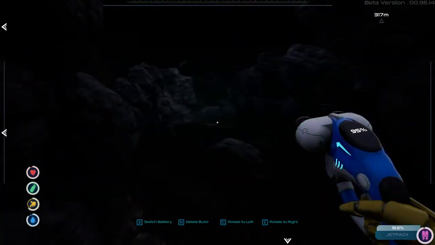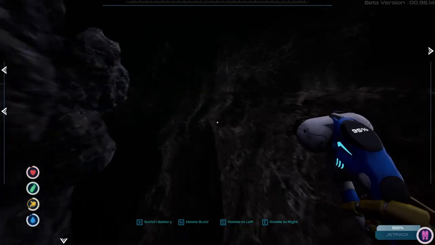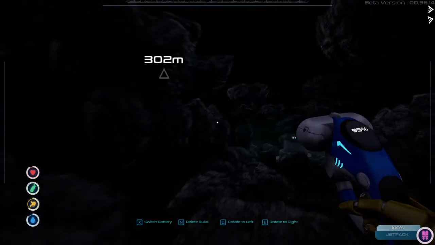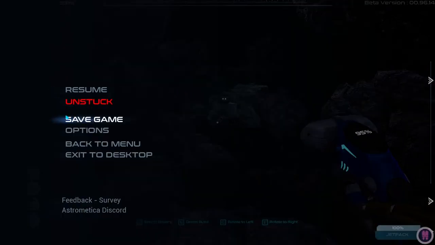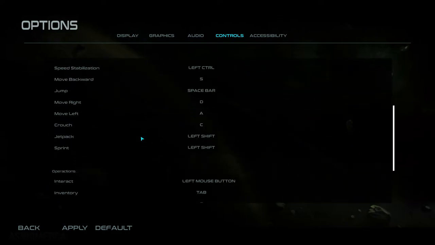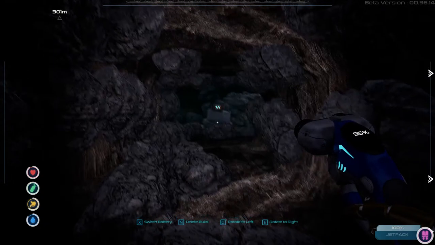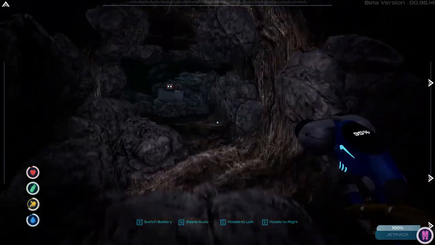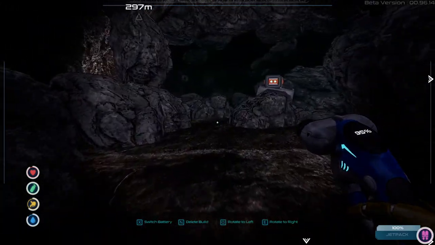We got this one silver node over here we're going to go snatch up. Oh, wrong way. What is my flashlight? I know I've got it. Flashlight. It's T. Okay. T for torch. Got it. It's either F, L, or T usually in games.